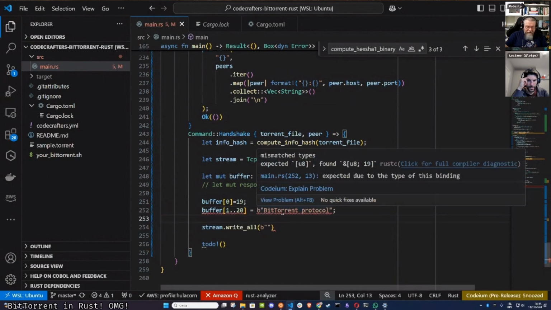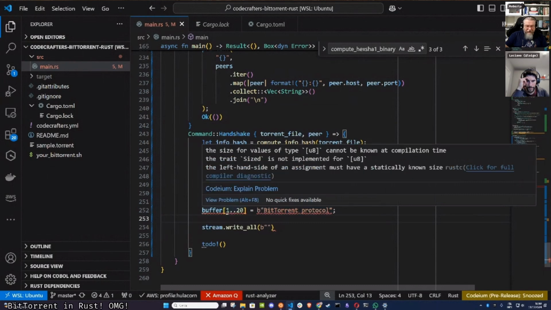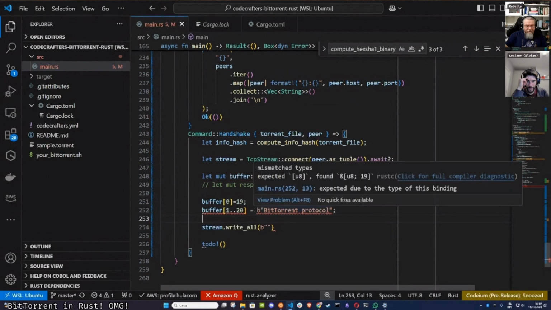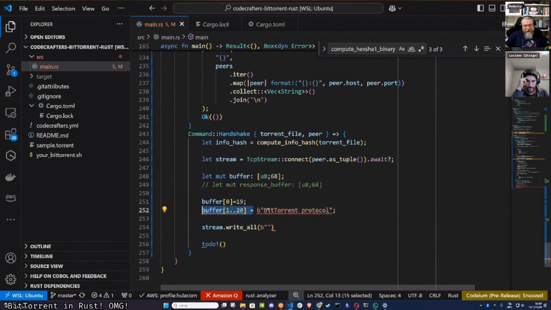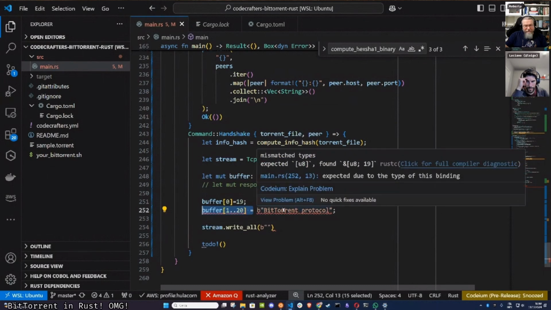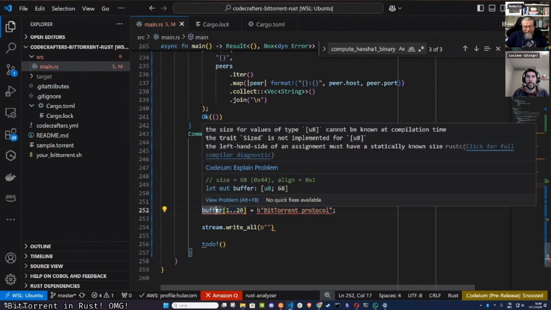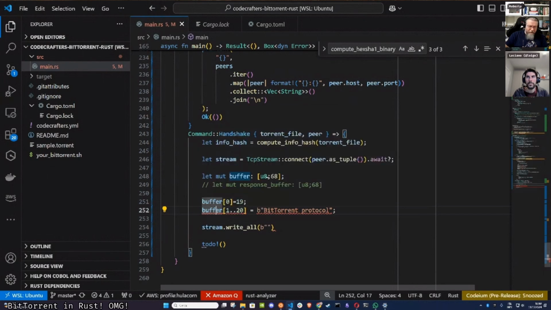Okay, this is complaining that it found a reference to 19 bytes, and on this side the size of the value U8 cannot be known. I don't think it works. But well, can we cycle through this buffer one byte at a time and copy it? I think so, yeah, but there must be a way. Let me see how I did it. But maybe you didn't use an array, you used a vector, concatenating to the vector.